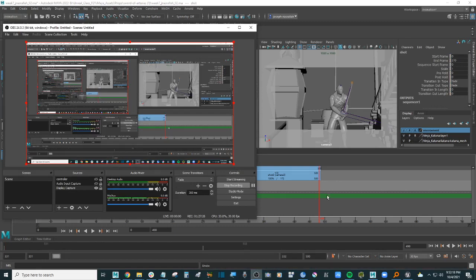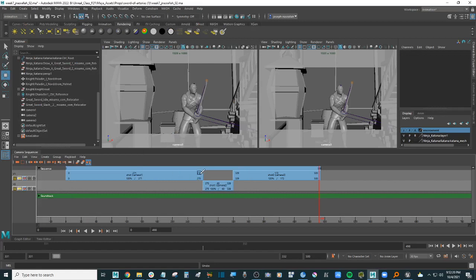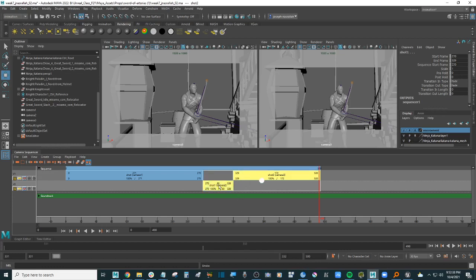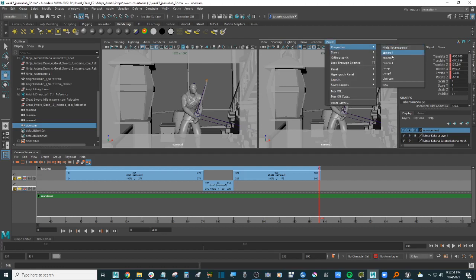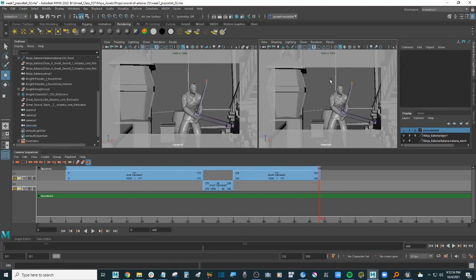All right, so what turned out to be the problem is these numbers need to match. If this one is a little bit bigger than this, it doesn't let you create an Ubercam for some reason. So if you get errors here at the bottom saying it cannot create an Ubercam, just make sure these numbers match. Create, select your shots, create Ubercam. And then if we want to test it, switch to Ubercam and just press play.